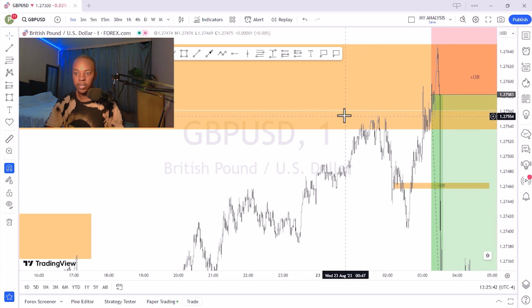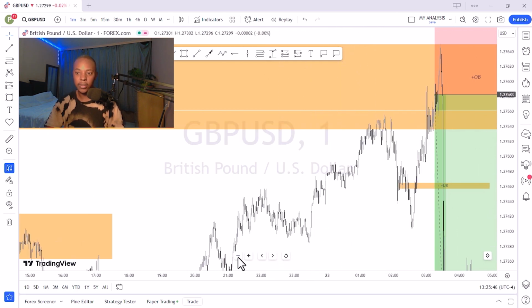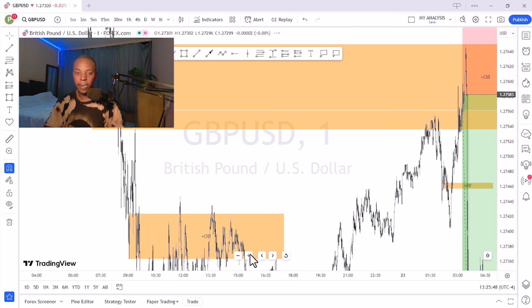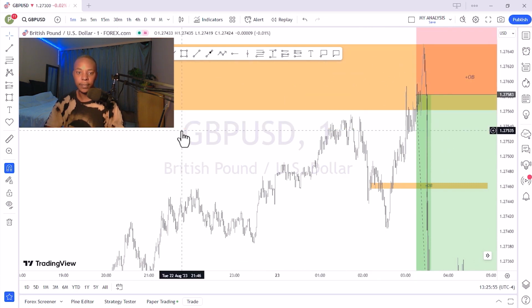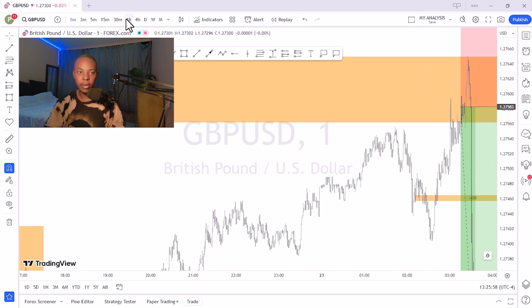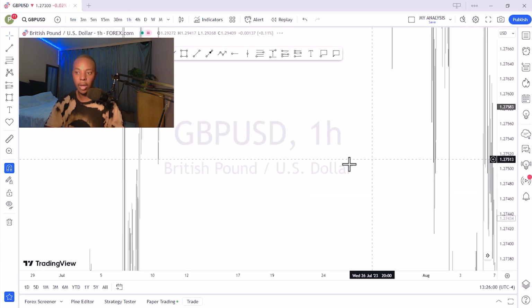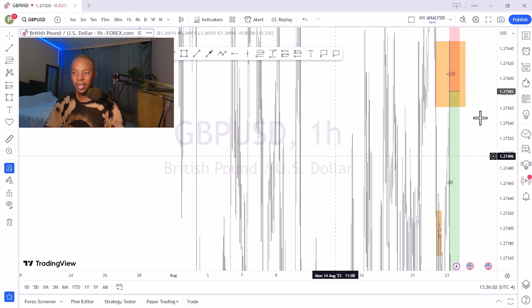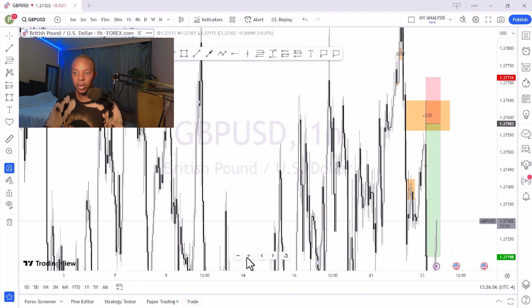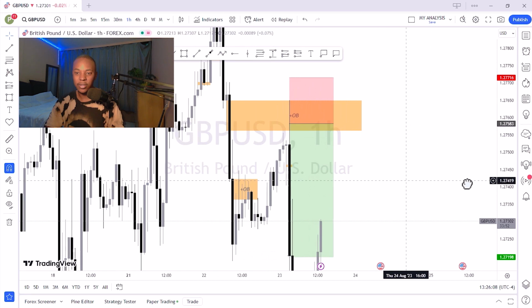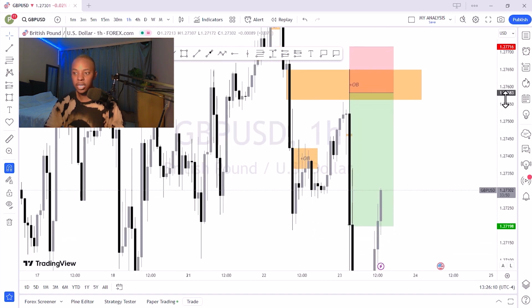I put it above this. We went to trigger it, and then I used that CB as an entry again. I went in again, and then I was triggered out. Then I realized that there's an order block here, a 1 hour order block, and I took the sell in the order block. As you can see, it did actually play out.